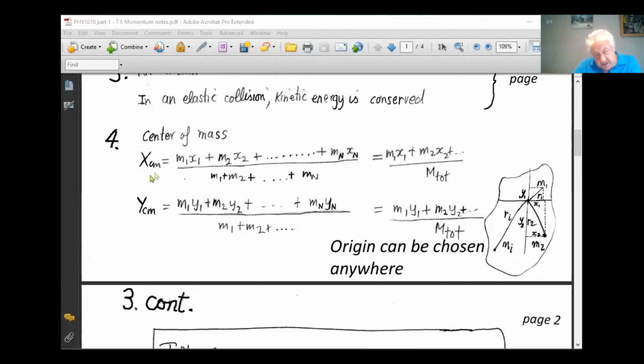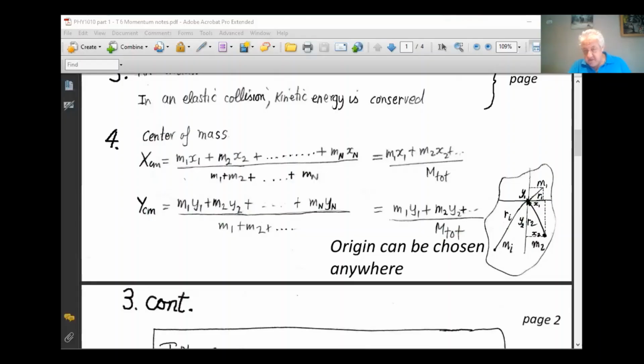So my x component of the position of the center of mass is given by these products divided by the total mass. Similarly, the y component of the center of mass is given by multiplying all the y components by the mass, m1y1 plus m2y2 plus up to the big number n, divided by the sum of the masses, which gives me the total mass. This defines my center of mass coordinates and tells me exactly where on the object the center of mass is.